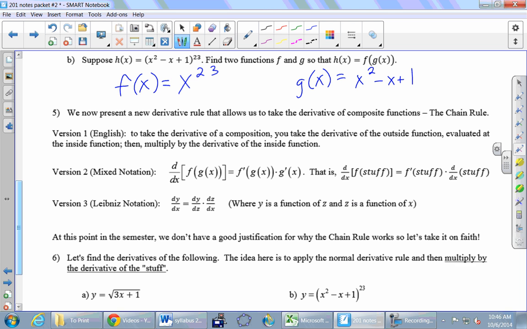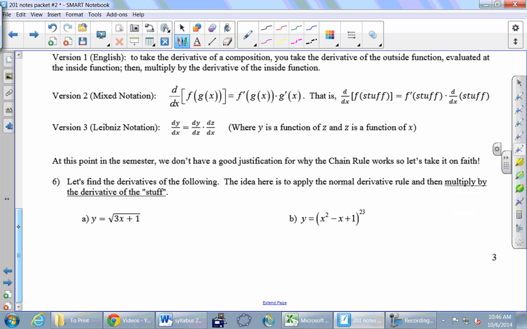All right, so there's the English version, which probably won't make a whole heck of a lot of sense if you've never seen this rule before. The symbol notation, I don't know if it's much better. Let's just jump in with some examples, and then we'll go back up and check the English and the symbols. So number 6, we'll go to Brendan. Okay, so let's try this first guy.